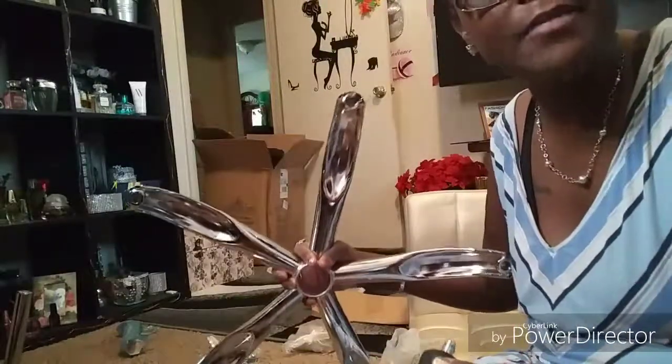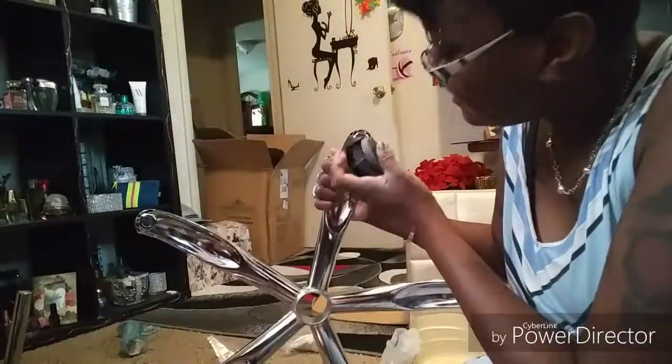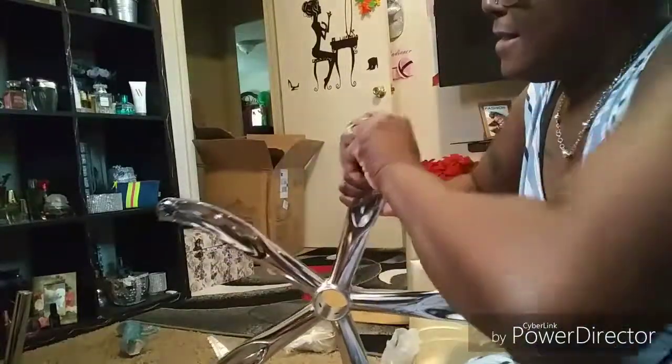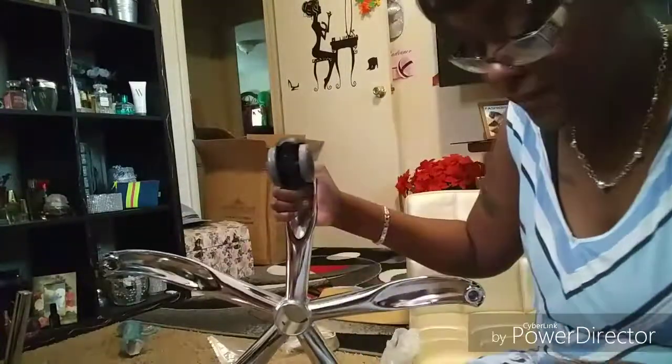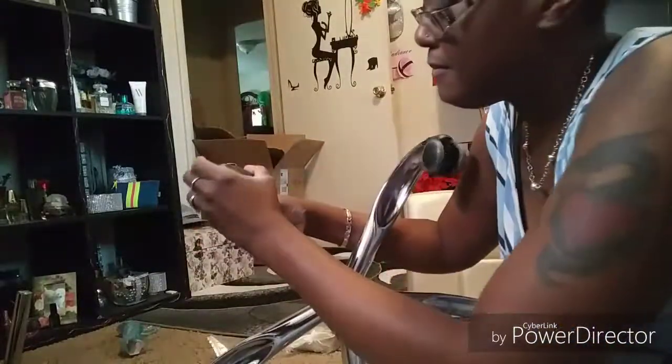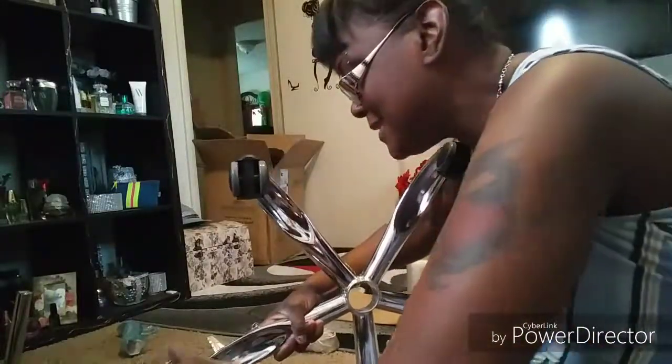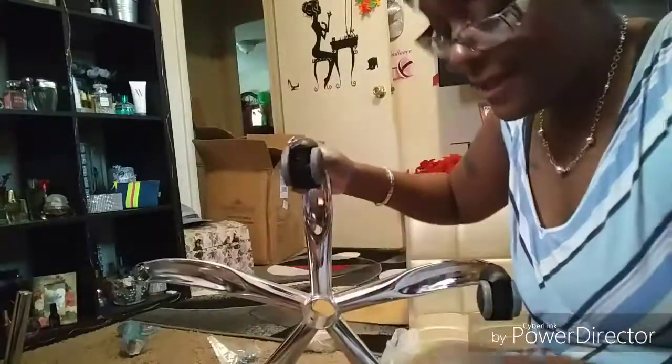Alright, this is what the bottom looks like. I'm gonna get these beautiful babies in here. That one hard. Alrighty, hey, made that simple. I like it when it's that simple. Come on, don't start acting up now.